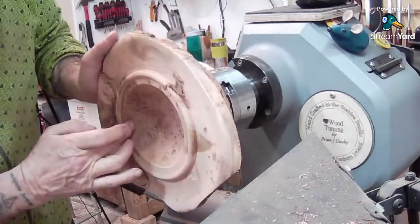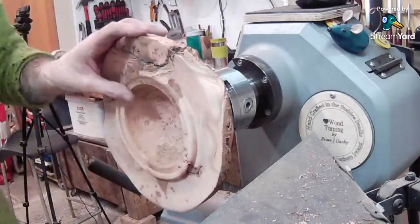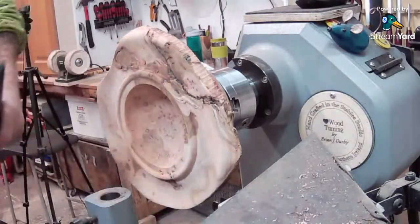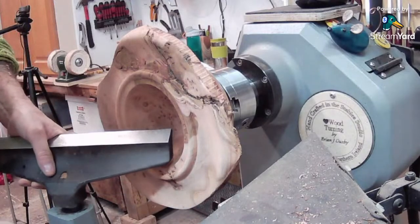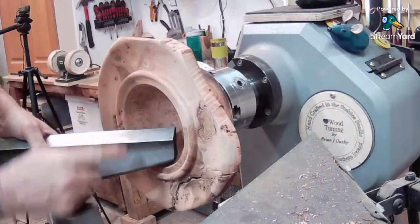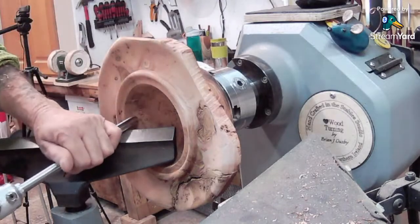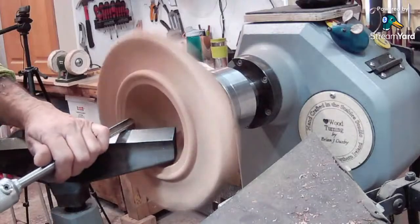Not quite happy with that transition just there. There's a bit of a straight in there. We have to fix that. That's where Glenn is right and the bottom feeder is wrong. Because you're doing it as two different things, you do tend to get the wrong angle on transition. It's not quite as smooth. There's just a little flat piece just in here. So we'll use a 3/8 bowl gouge, going with one tool and across with the other. Just try and blend that in a wee bit. See if I can get that to go right.